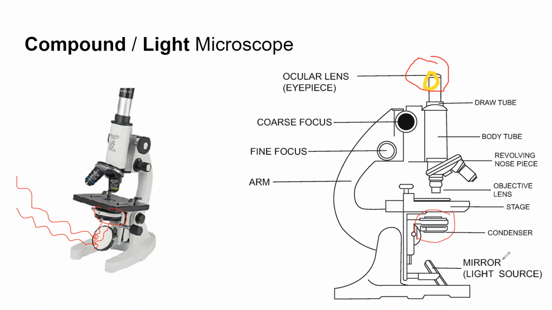When condenser opens, do you know what will happen? More light will pass through. So there is a hole over here. It looks like a camera shutter. If you could see the condenser from bottom, it's like this. Have you seen camera shutters? When you're about to click, they open and then they close. This is closed. Then there is a tiny button that sticks out over here. You can hold it and rotate it up or down. Suppose you rotate this button over here, then it will open. When it opens, it will open like this.